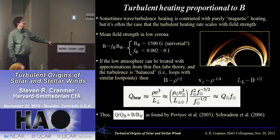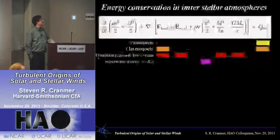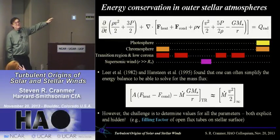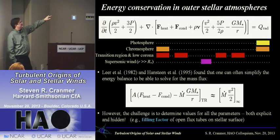We made our assumptions and wanted to follow them and see what they would say. But no, because this basic idea of balancing the transition region energetics to the far, supersonic solar wind energetics sort of bypasses the corona altogether. In a way, the coronal heating is just sort of an intermediate storage area for the energy. In some of these stars, there is no corona at all.